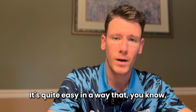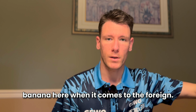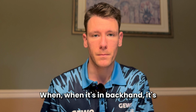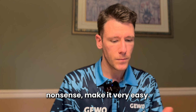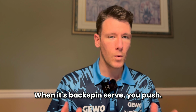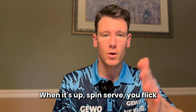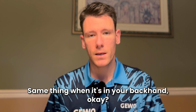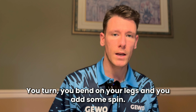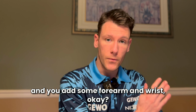For this, it's quite easy. So many times players want to come with banana here when it comes to the forehand. Then they come suddenly with the step around receive with the forehand when it's in backhand. It's nonsense. Make it very easy. Everything that comes to your forehand, you play forehand. Everything that comes to your backhand, you play backhand. When it's backspin serve, you push. When it's upspin serve, you flick or you do a small topspin. Same thing when it's in your backhand. Okay, when it's long, you take your time, you turn, you bend on your legs, and you add some spin. You bend on your legs, of course, and you add some forearm and wrist.